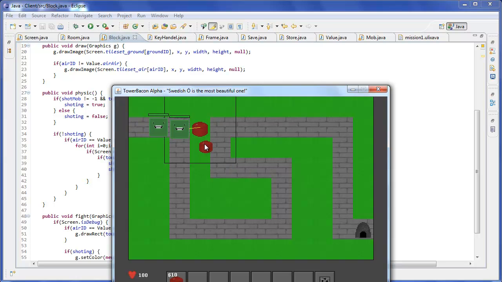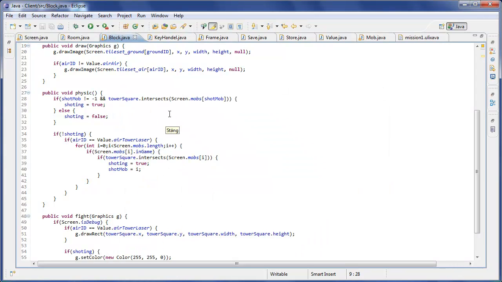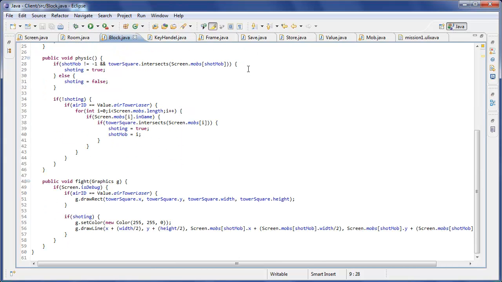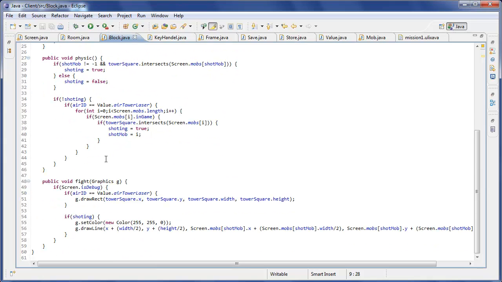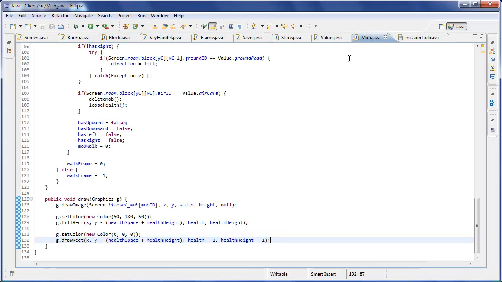Alright, so now it should follow that guy until he's actually out of there. And then he'll start shooting at the next guy coming in there. Kind of makes perfect sense, actually. But that's perfect. Because if that works, everything works. So, got that there. So, where was I? Got the shooting. Got the physics. Yeah, I'm working with health. So, got a nice little health thing behind the mob now.